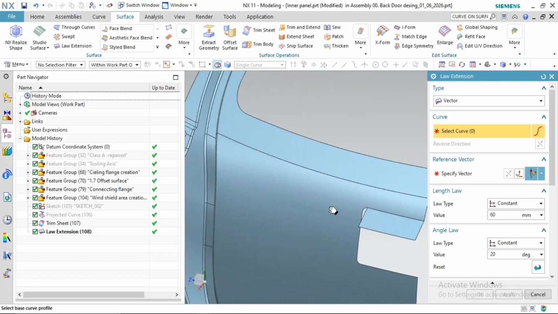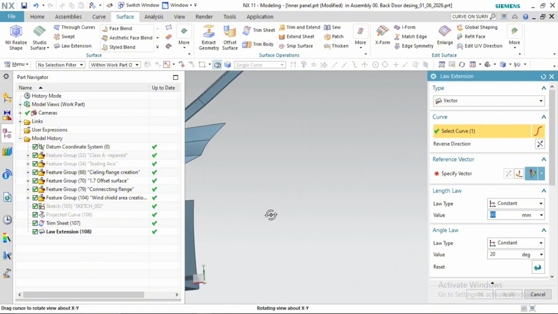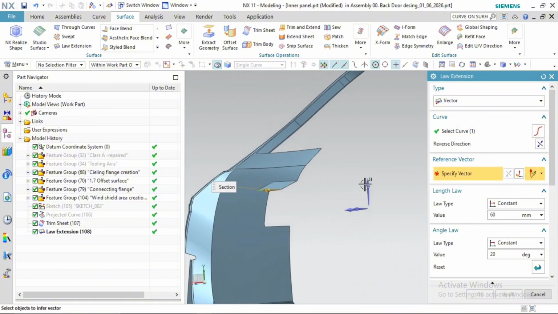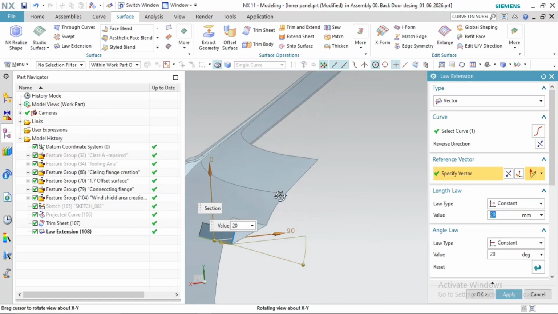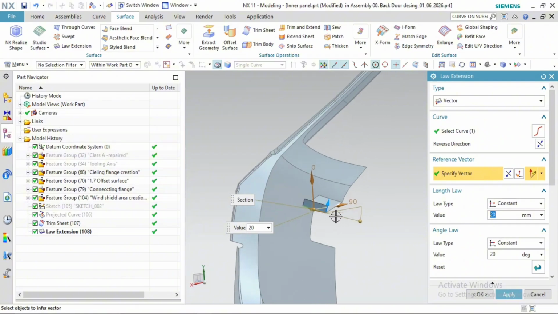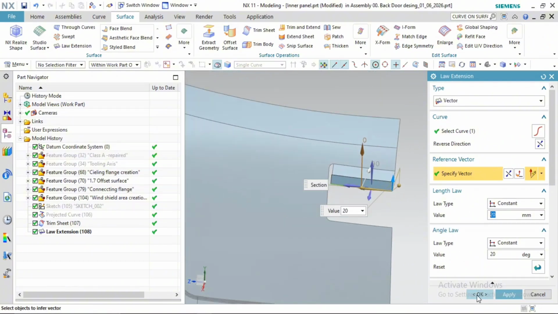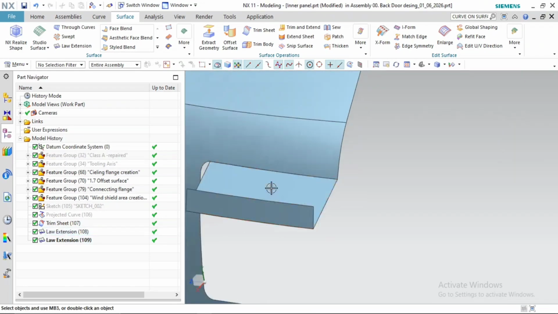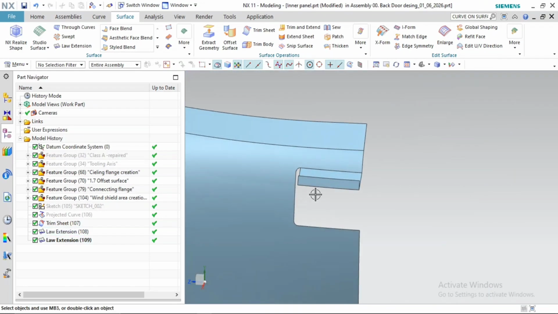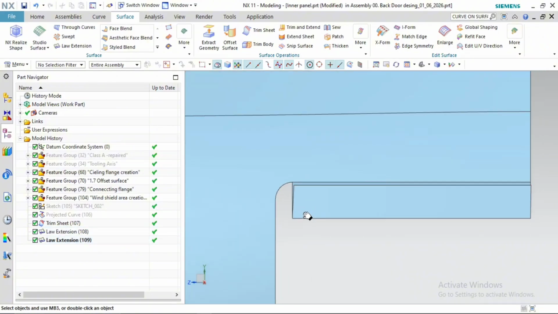Okay, and then for the last extension I will again use this vector. The 20 flange is enough for it because I will put some mastics here. So this is enough for me. Click on OK. Now I have to provide some cutouts, reliefs. The proper name would be relief. Okay, I want to provide one relief this way.